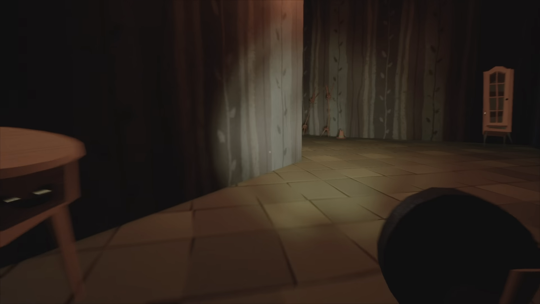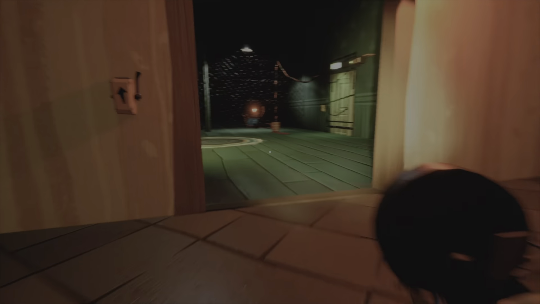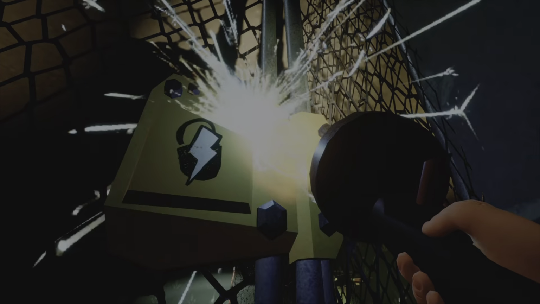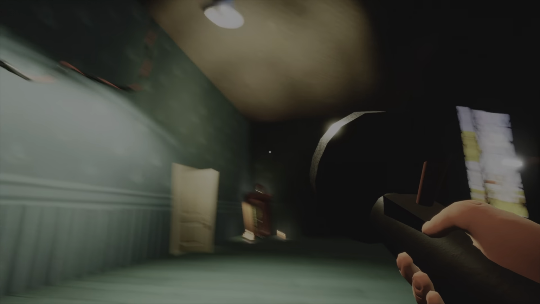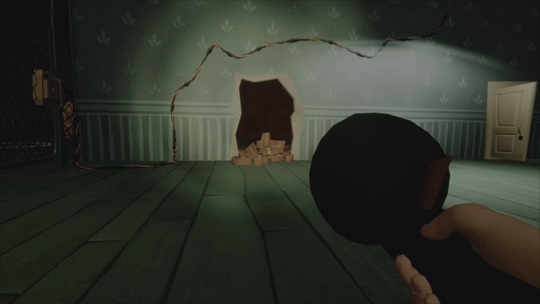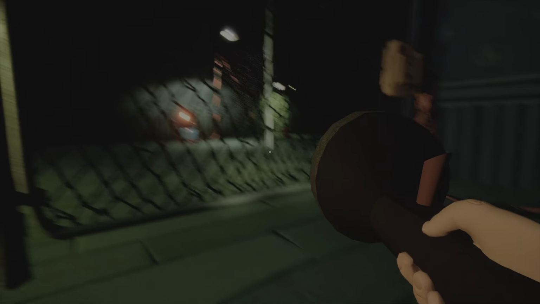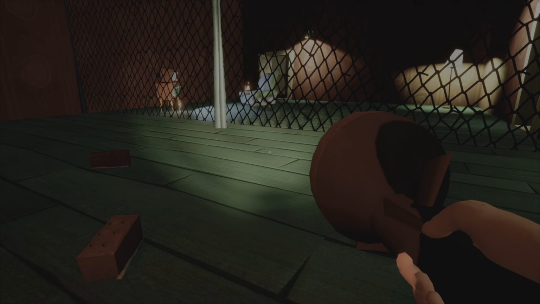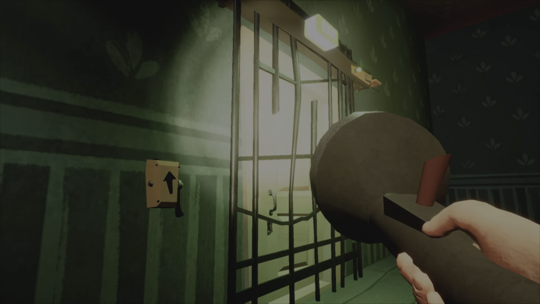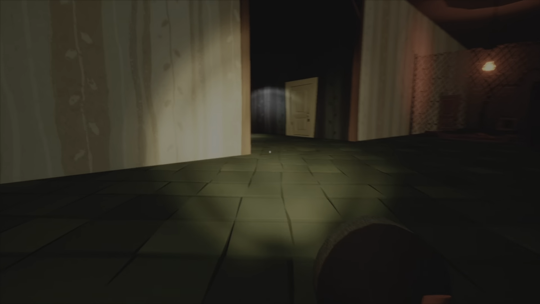Need to go this way to the door again. Then it should open. But it isn't. Wonder why. Okay. Does this work? Nope, not yet. So we need to go back to the generator thing.